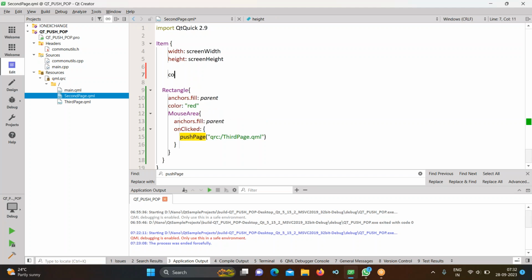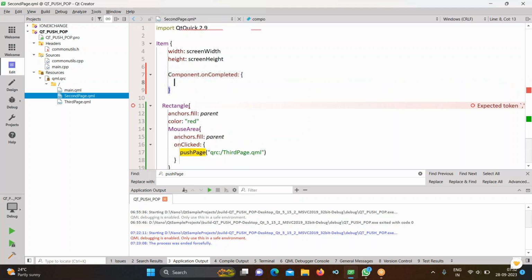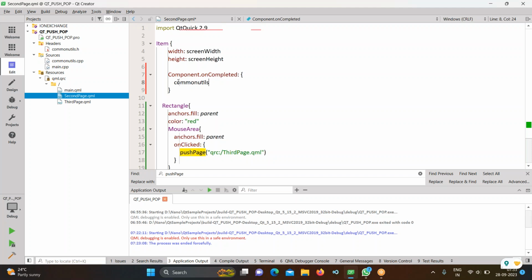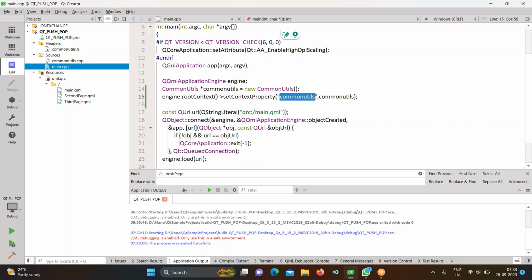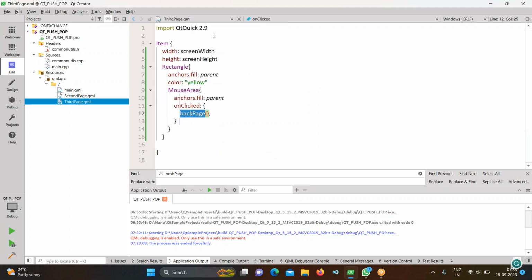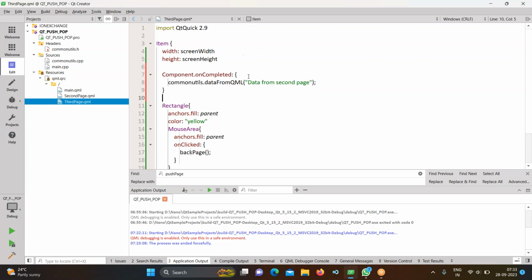Here I'm going to try this Component.onCompleted. There is no argument for this method.